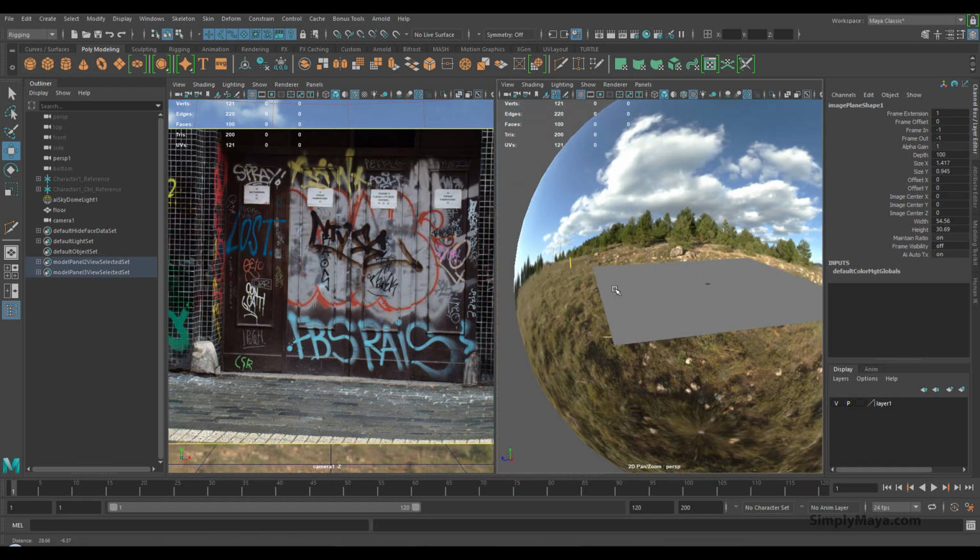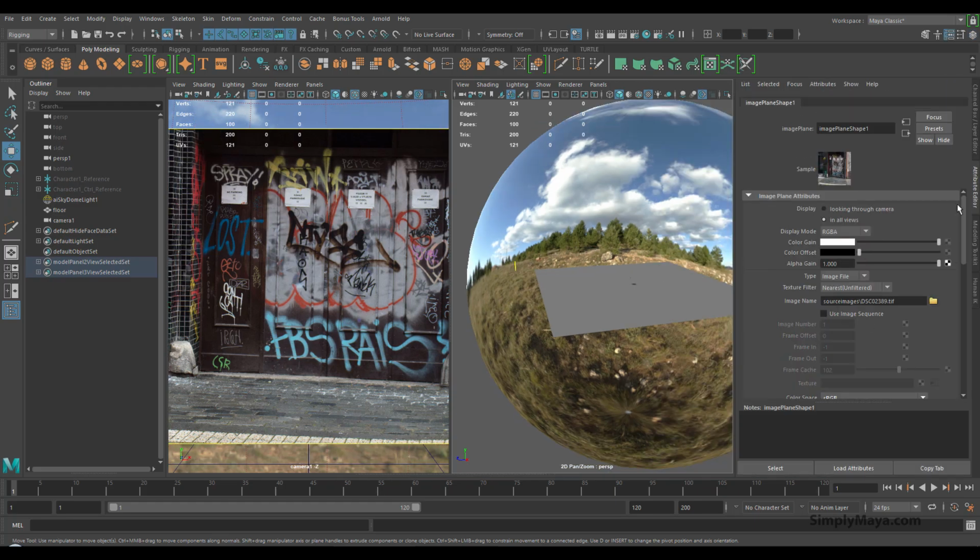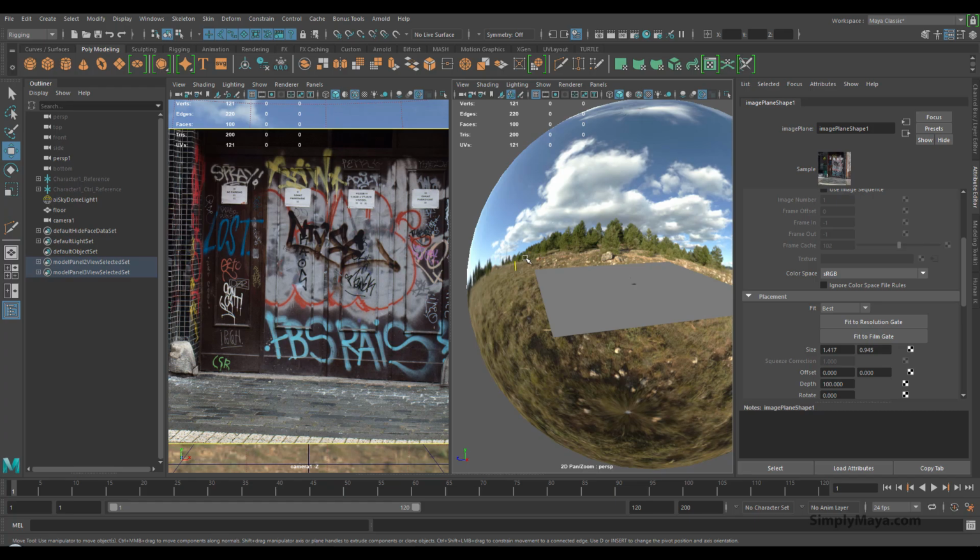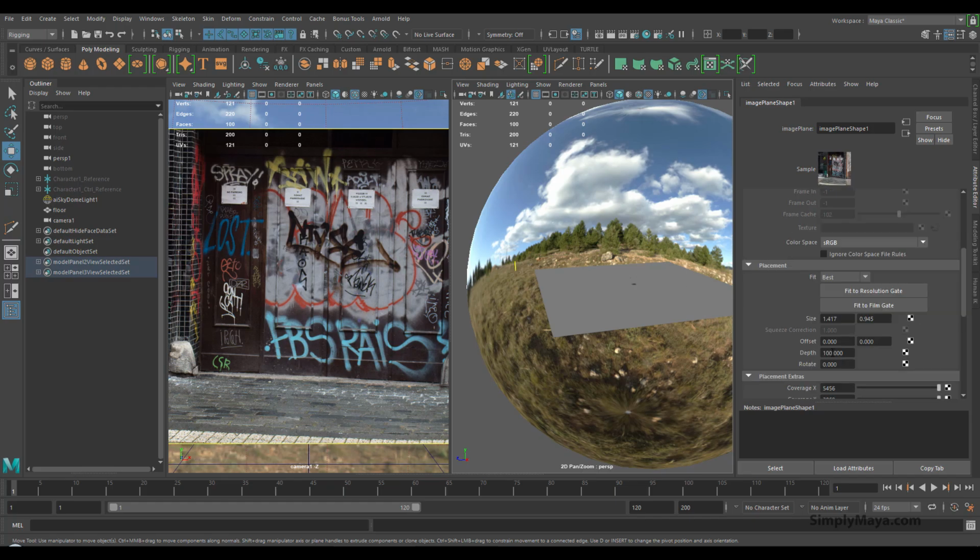Now, this is all the way over here, and we want it all the way over here. So let's look first of all at depth. We just want to make sure that this image plane is behind any geometry we're going to put in front of it, like our robot. So let's come down and look at the depth, and let's just set that depth to 1000. Now you'll see it made no difference whatsoever here. We're just making sure that it doesn't appear in front of any geometry we decide to put in the scene.